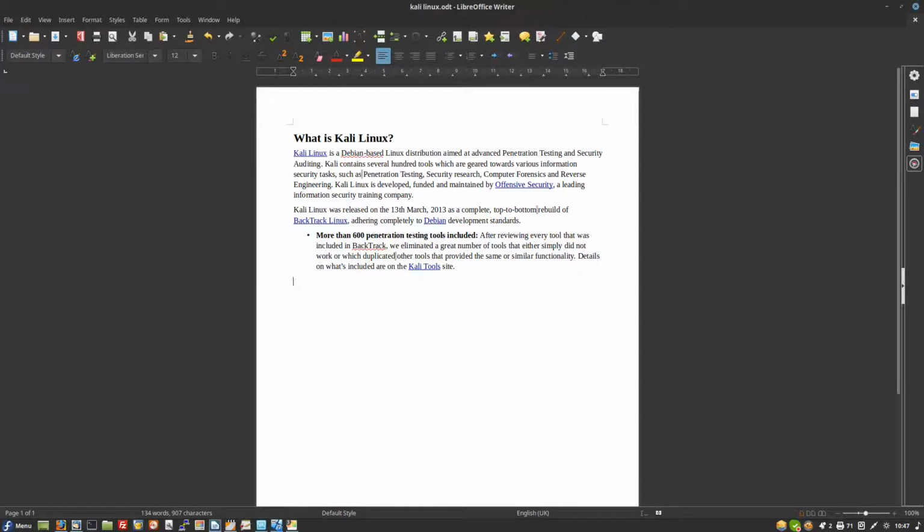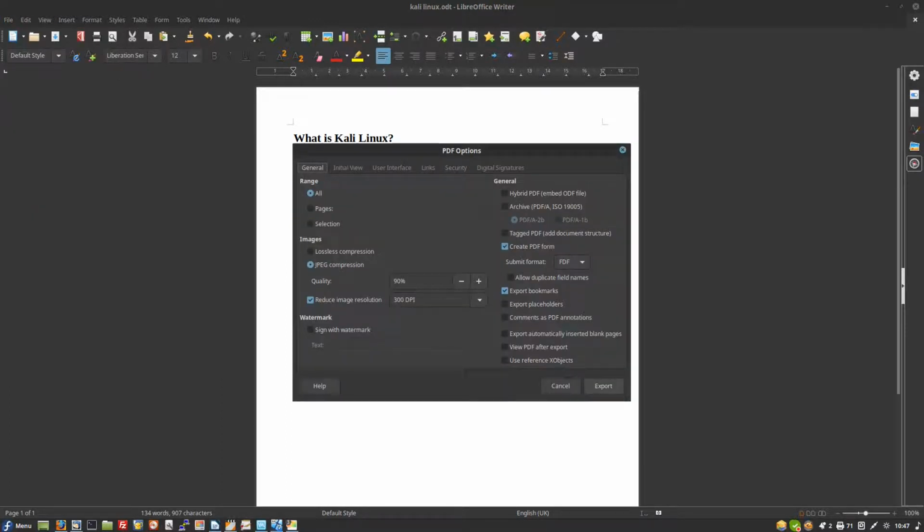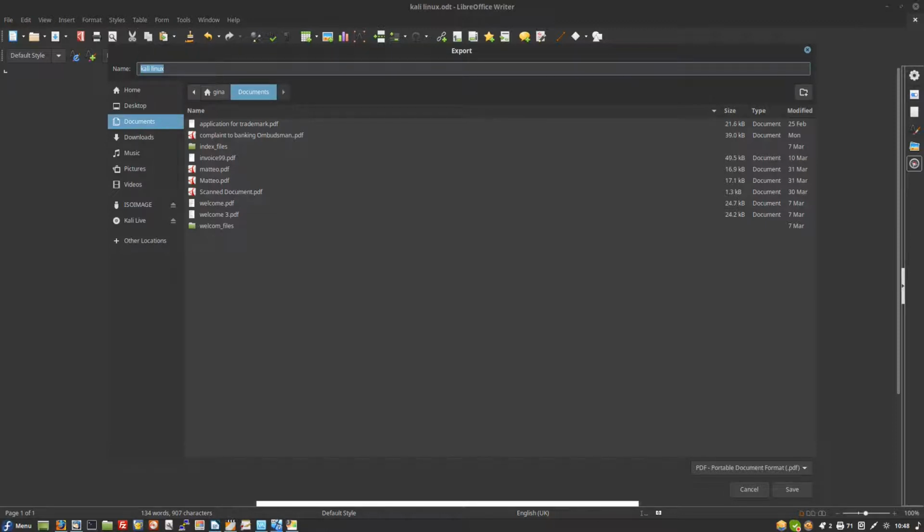What I previously showed you here about Kali Linux, that's LibreOffice. And if you want to make a PDF file, because it normally is ODT, or you can file it into any format, including docs for Microsoft Office, you just say save as and just put the appropriate ending. But to make PDF, you go to export as PDF. A PDF is an image which you can open with Gimp as well.